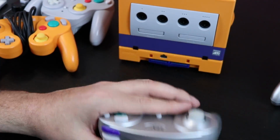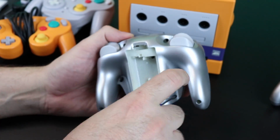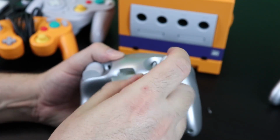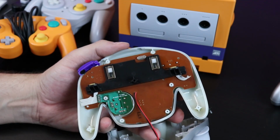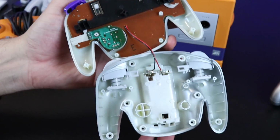Getting this thing opened is just like an original WaveBird. They copied the mold. Can't really knock them for that. I do prefer the original feel here. Glad it's not some crazy redesign. The only difference is it uses normal Phillips head screws instead of tri-wing, so ease of access to getting in this thing if you need to is very simple, just like the WaveBird. This is kind of where some of the similarities end, the way things are connected.